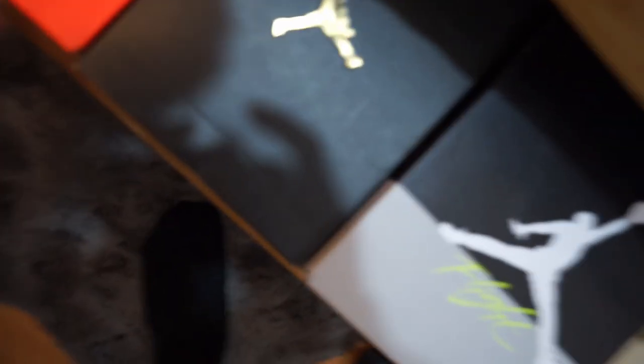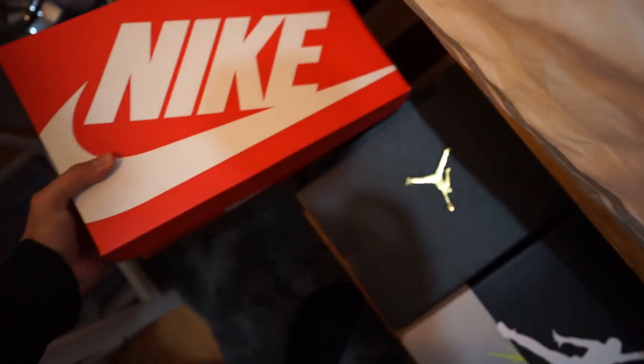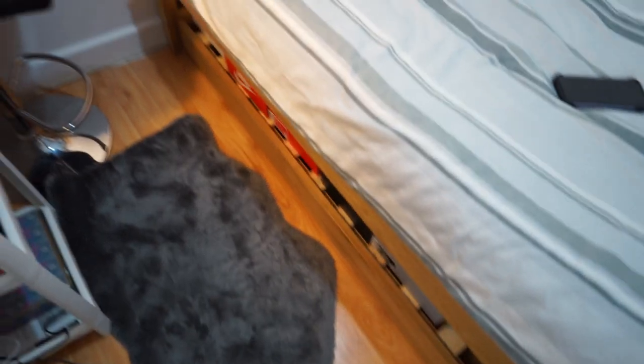I also have three pairs of Up Tempos. So you saw my two pairs over there, but I had to cut — this pair is the one I keep clean, those are my beaters, and these are the ones I want to keep fresh. Some basketball shoes, and Vapor Maxes which I don't actually wear because Vapor Maxes are kind of trash. There used to be a mattress under there because my brothers used to share this room.